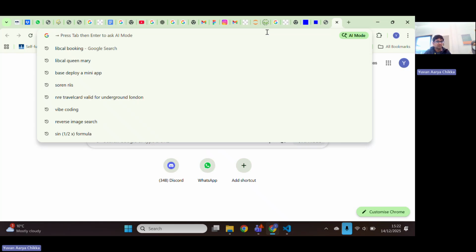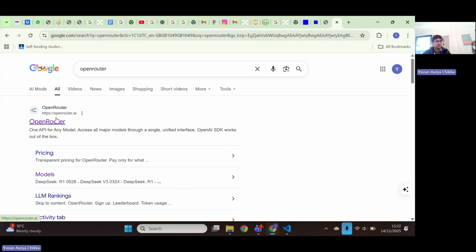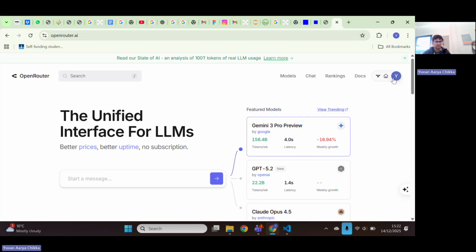So what we're going to do is use OpenRouter because it has free models. If you want to go to OpenRouter as well now, you can create an account.